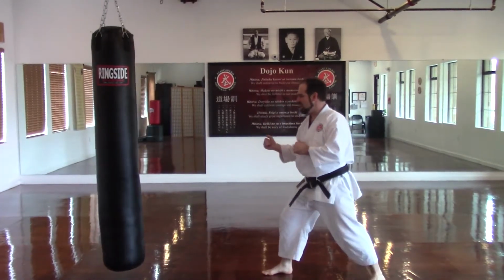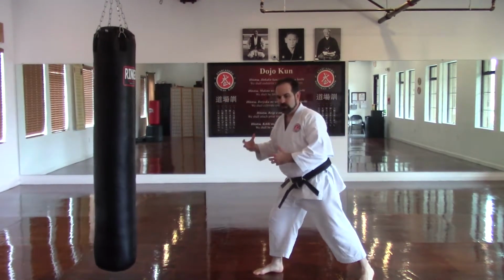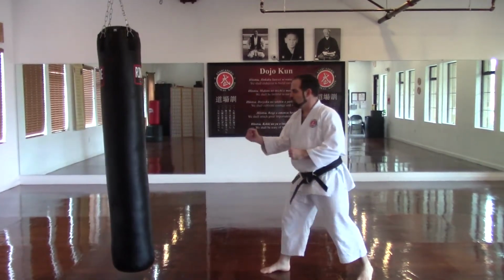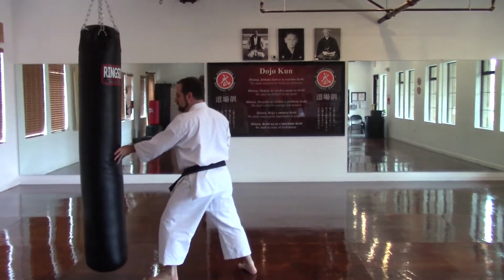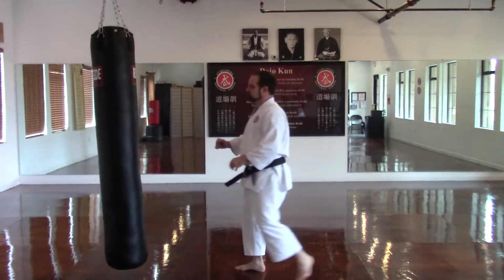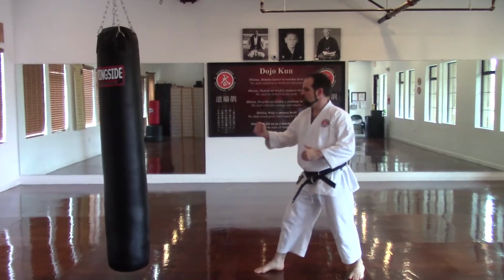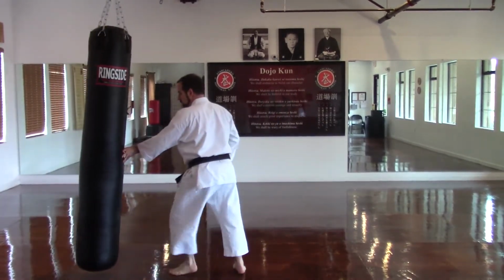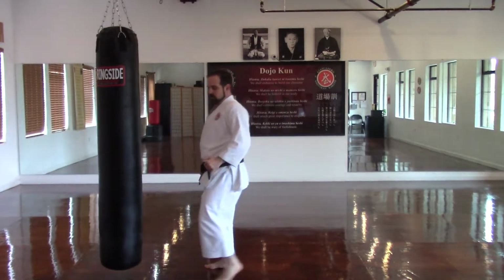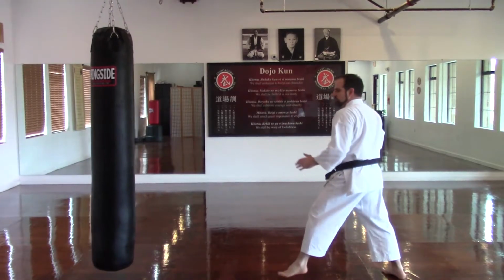Just feel a nice connection with the bag. Make sure you feel balanced as you're kicking. If you're kicking and falling back, readjust your support foot and your distance. Look towards your foot as you're kicking. Turn that support foot away. Try not to drive too much into the bag. Again, don't hurt your knees. Just feel a nice connection with it.